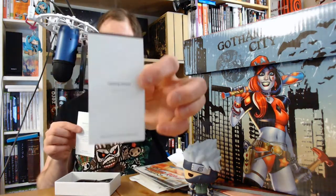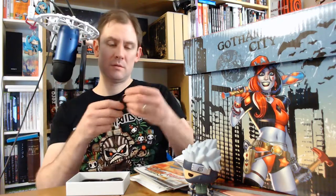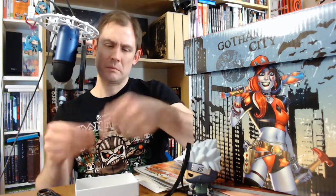Yeah, a little get started card. And then in the box, we've got, oh, I guess this is like a little strap to carry it, although I don't plan on really carrying it anywhere. Oh yeah, okay, so you can wear it around your neck, I guess. Cool. And then we got a key ring as well. And here's the USB cable to hook up to your computer, laptop, whatever. You've seen a USB cable before.